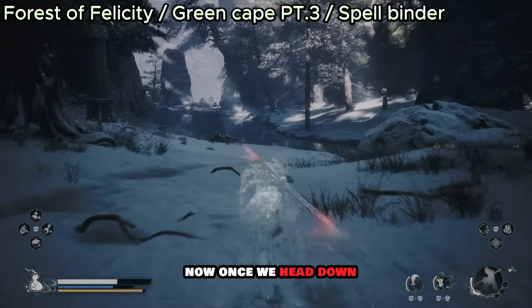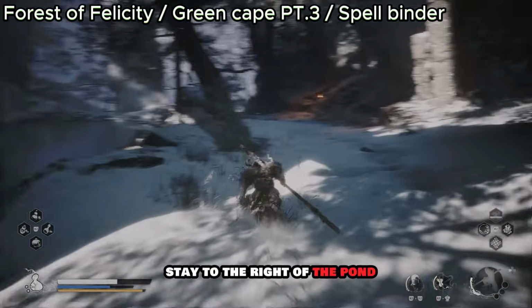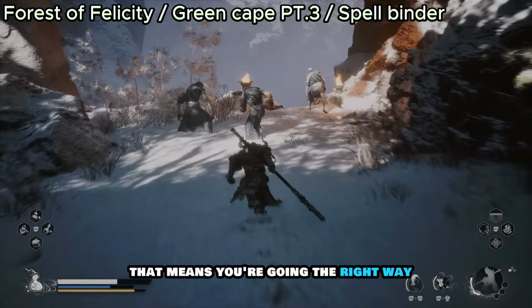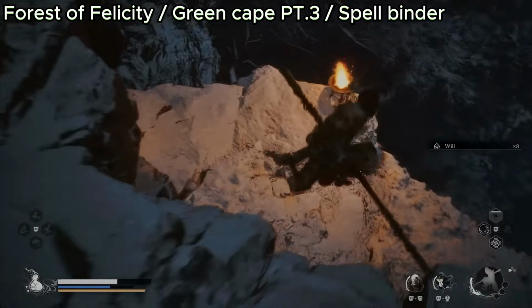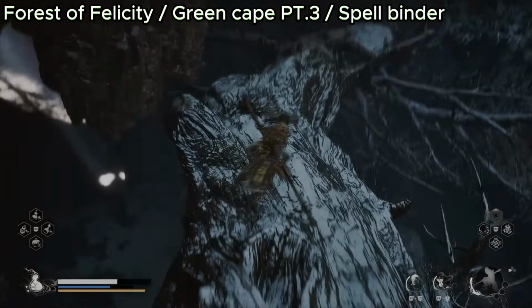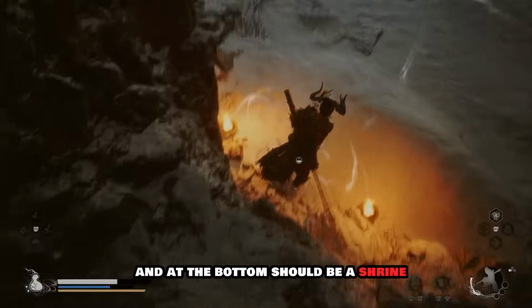Now, once we head down, we're going to see this massive pond in front of us. That also means you're going the right way. Stay to the right of the pond. And if you see these dudes chilling here, that means you're going the right way. Simply look down. You can jump down. We're going to cross this massive tree. Keep working our way down. And at the bottom should be a shrine.